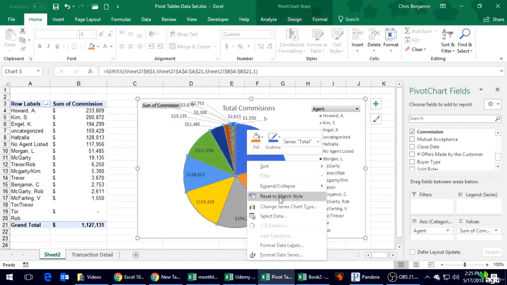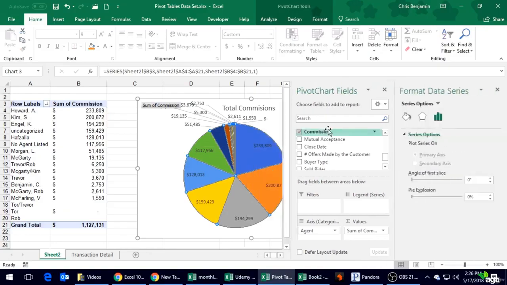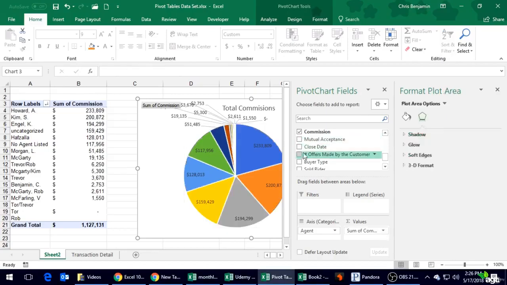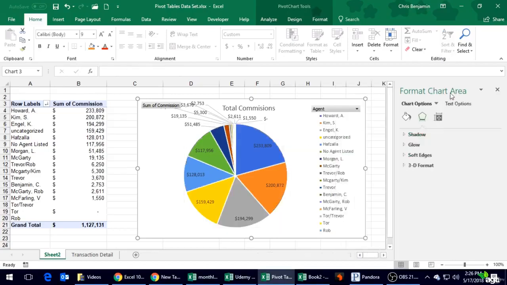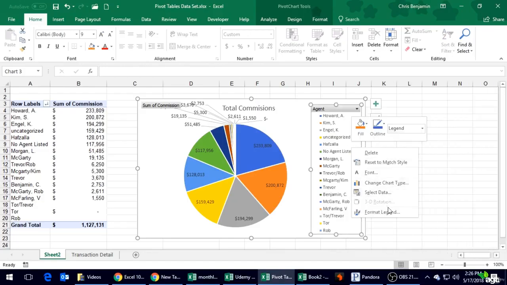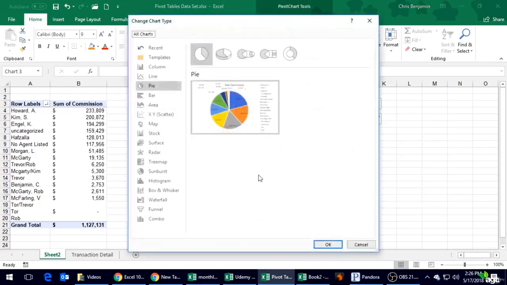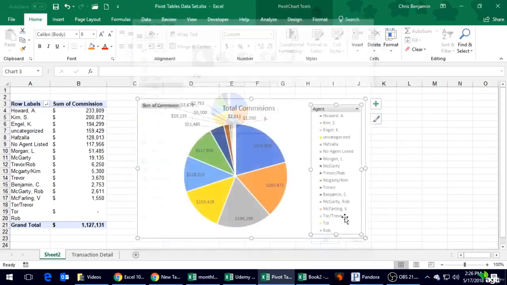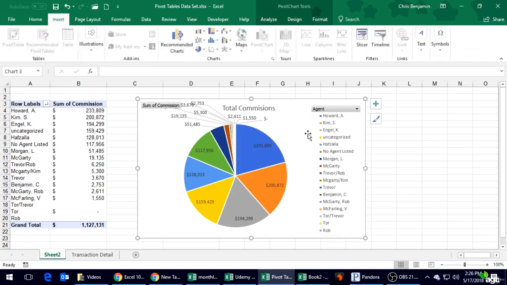Somewhere here, guys. Select data, format data series. There is a way to just choose our top 10% basically. So I'm going to get rid of this. I'll get rid of this. It might be in here. Format, change type. I am not sure where that's at, guys.